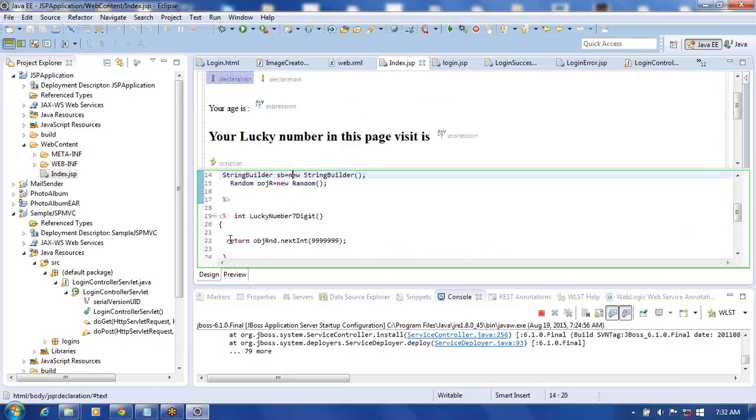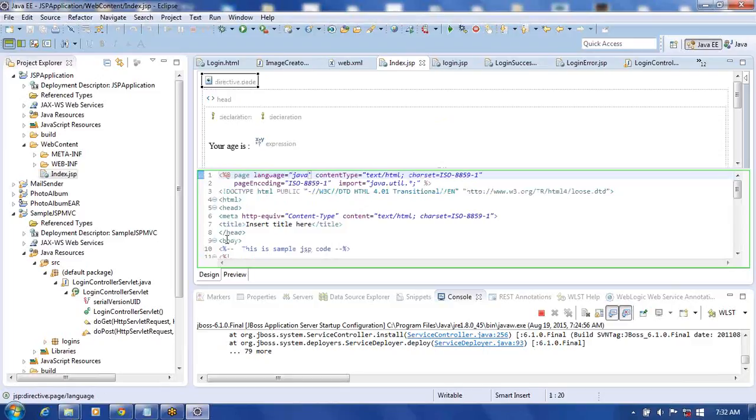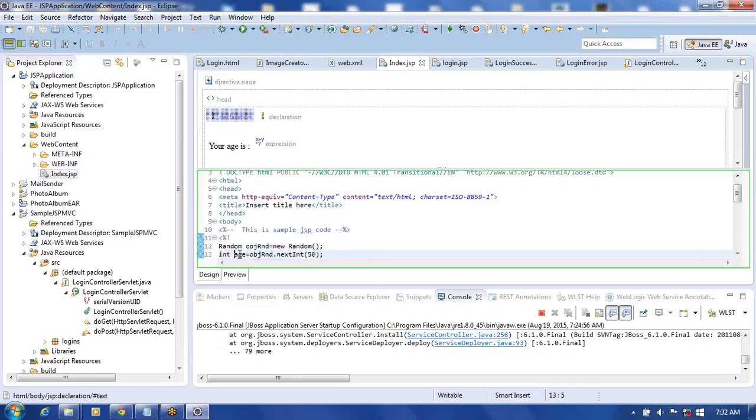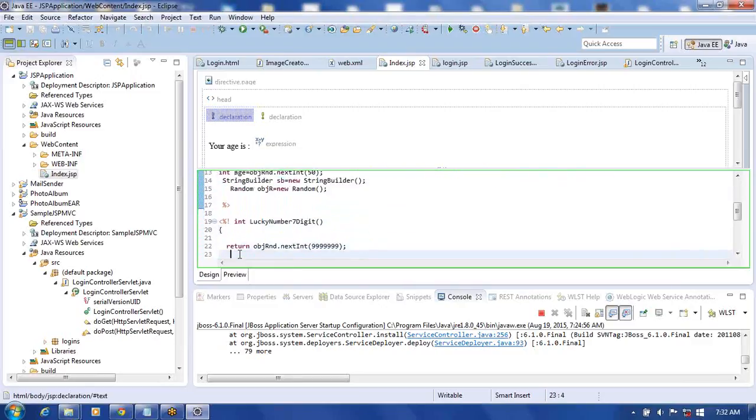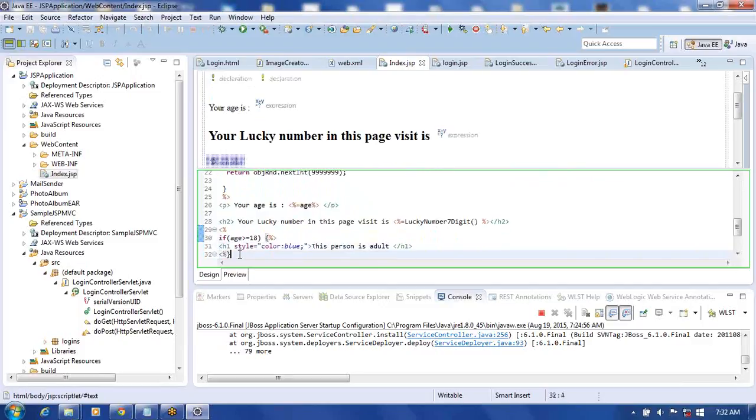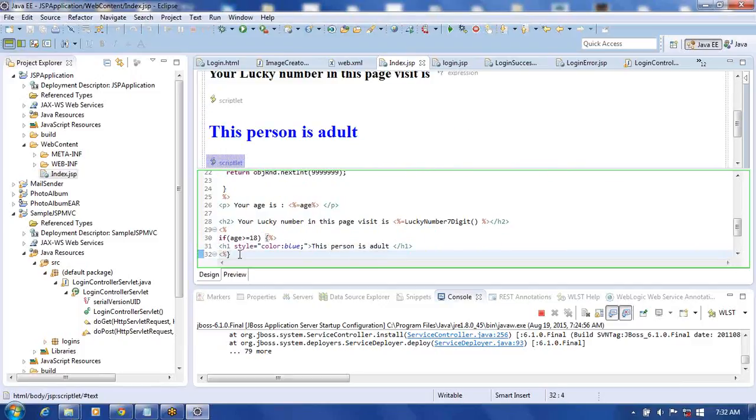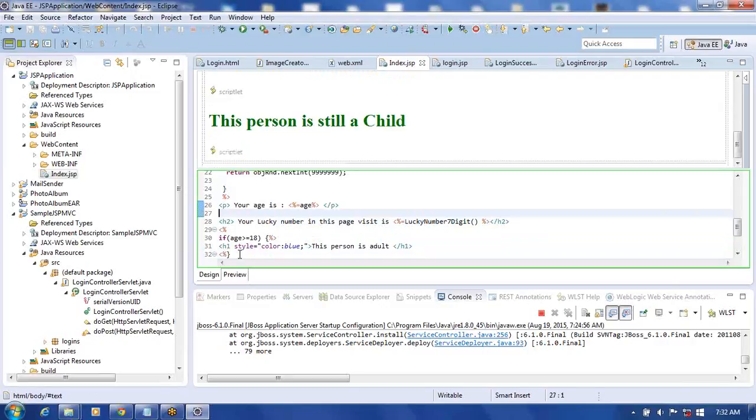Again, JSP tags are going to be declaration tags, directive tags, scriptlet tags, expression tags, and comment tags. We have five different types of tags. To differentiate those from HTML tags, we use this kind of syntax. Less than %@ means a directive tag. When you put less than %!, it means a declaration tag. When you have less than %, then % greater than, this is called a scriptlet tag. In the same way, less than %= is called an expression tag. Like this you can differentiate between HTML tags and JSP tags.